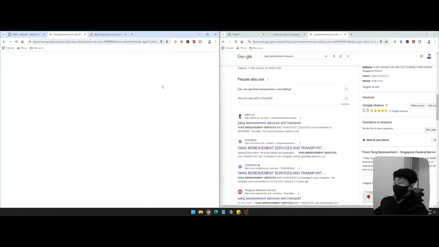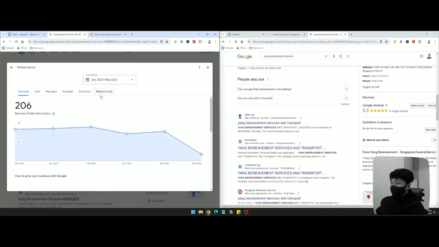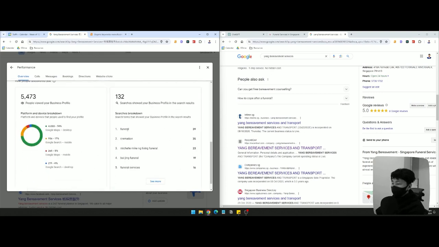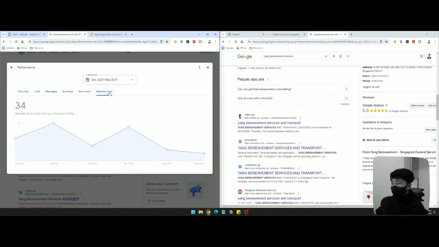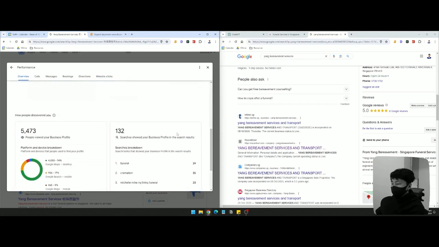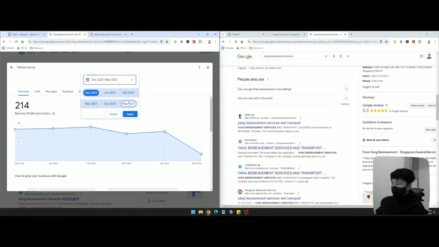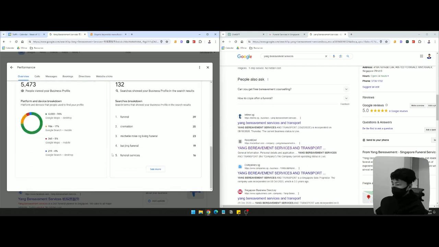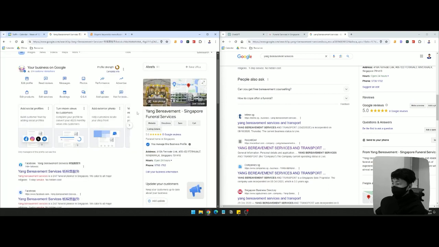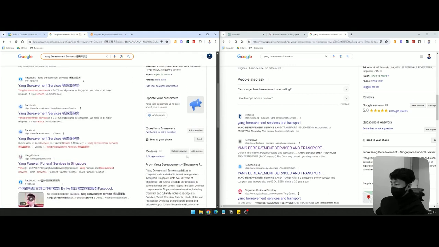Yeah, so let's see. After the optimization is done, the performance currently is not that great. When we look at the keywords showing up here, it's very little. It's like funeral services, 16. It's not really that great. But we'll see whether this comes up or not. Because from December until May, which is six months, they only showed up a few times for their most important keywords here.